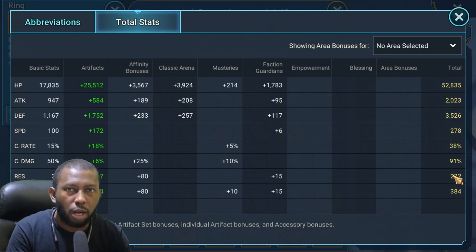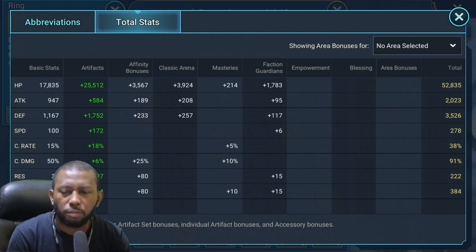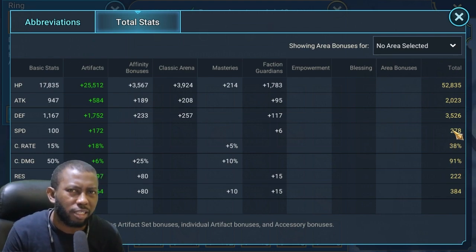If you don't have one other champion to be in the leader slot of a speed booster and turn meter boosting and turn meter reduction champion. Crit rate 38%. Like I said, I wasn't trying to make it to 100. And then crit damage, nothing to speak about. But check out that speed right there. Almost as fast as some people's Arbiter.